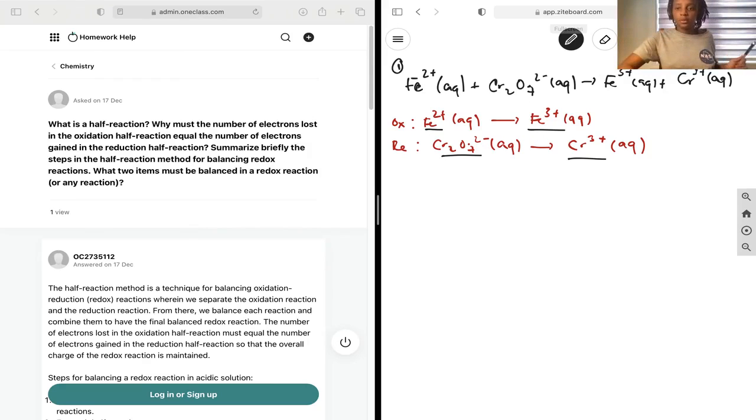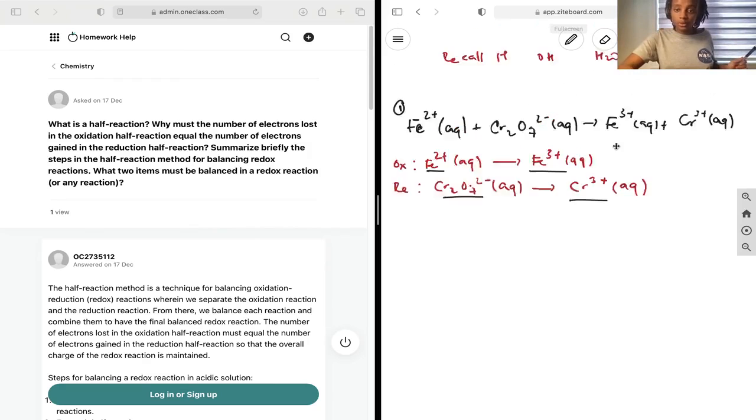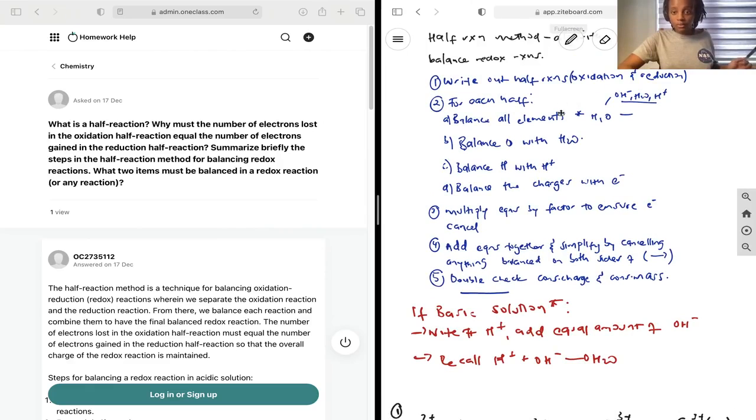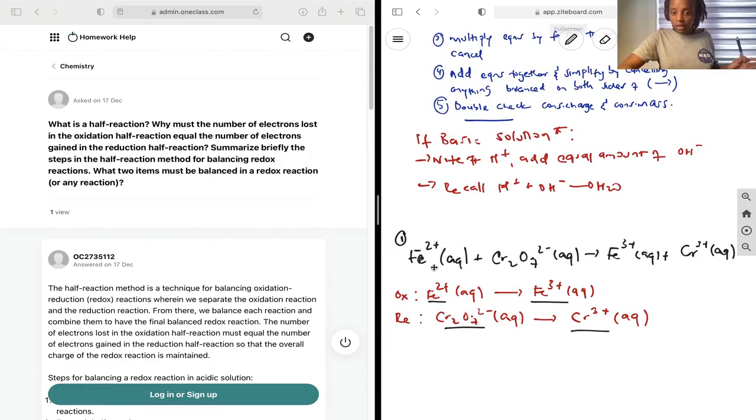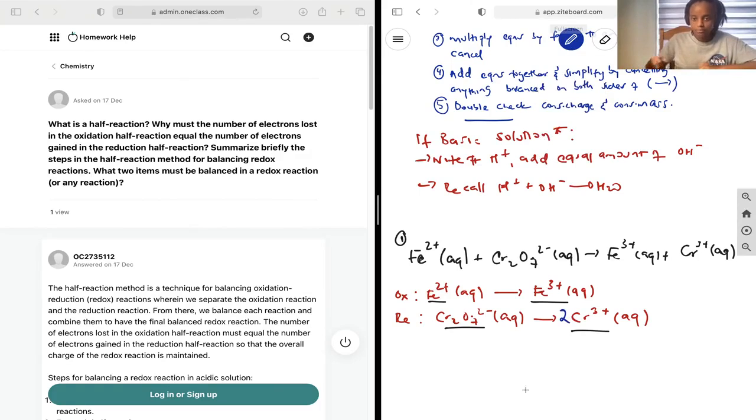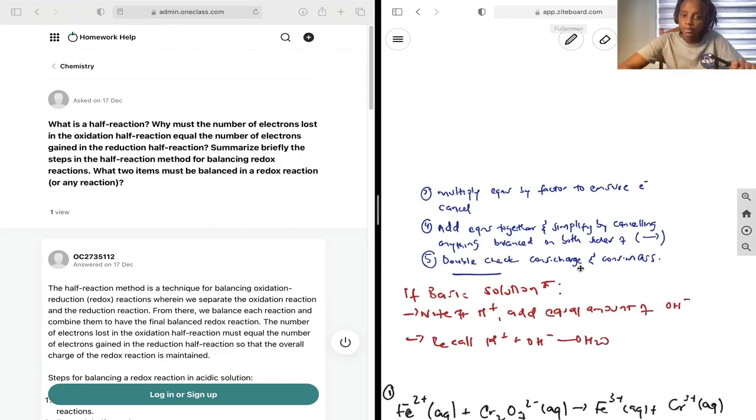Let's go back to the rules we have to see what we have to do next, because it is an algorithm that tells you exactly what you have to follow to ensure the equation ends up balanced. Next, we want to balance all elements except hydrogen and oxygen. Chromium, we need two of them. Let's put a 2 there. We're only left with oxygen and we know that we can't balance that yet.